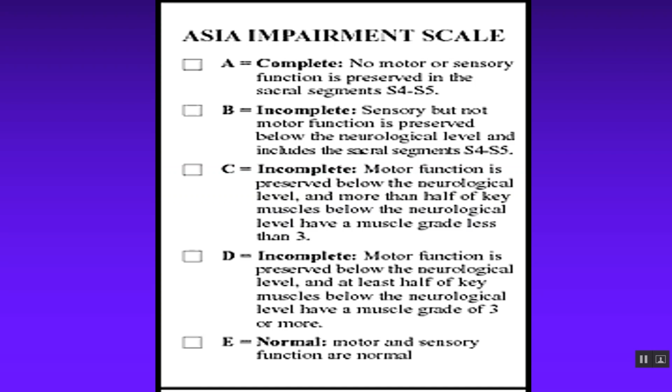There's a whole little sheet you tear off, and you have to actually do training to become certified to do ASIA assessment and grading on the ASIA scale, and you have to go through and do that ASIA examination with the patient. Not all hospitals have that. If you're a regional trauma center, a level 1 trauma center, you have a spinal cord injury team, then you get trained on doing this. And then E is normal. Motor and sensory function is normal, okay?